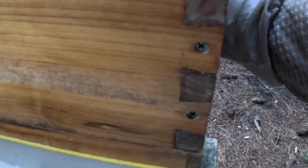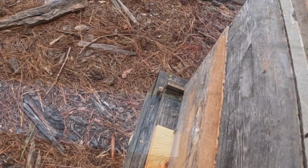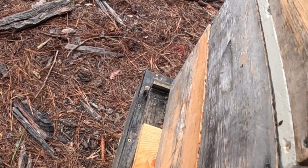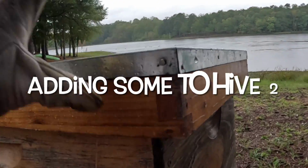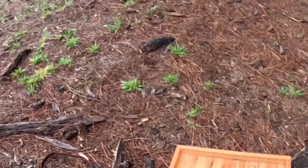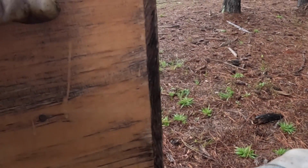Just make sure they got plenty. This one hasn't taken it down as much as others, so they're okay. Okay, you got a little bit of activity with them coming in and out. Let's check and see how they're doing. Okay, up now this one, sometimes the top can get stuck. Set that one down. Pop this little cover off.